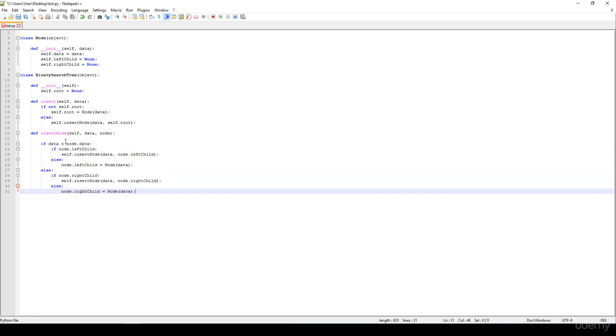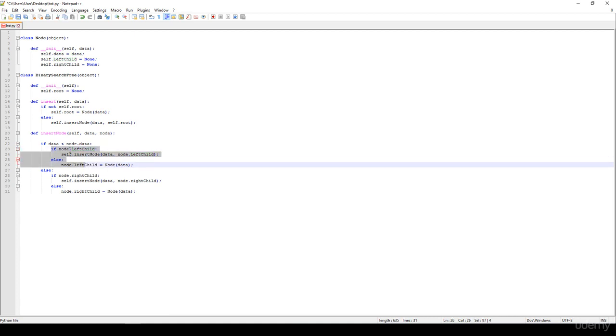I think it's quite intuitive for binary search trees that we would like to insert the data. If the data is smaller, we have to consider the left subtree. That's why we consider the left child. But again, we have to decide whether there is an existing node, because if there is, then we have to call this method recursively on that given node, and else we know that there is no child on that given position, so we just have to instantiate a node.